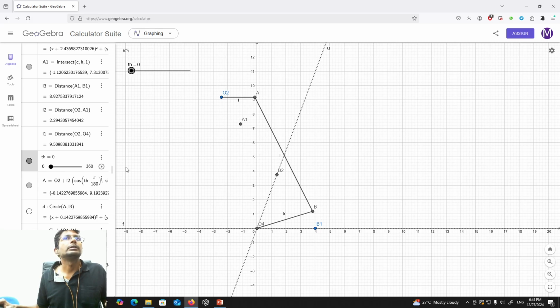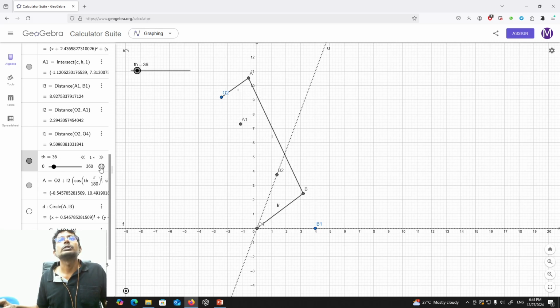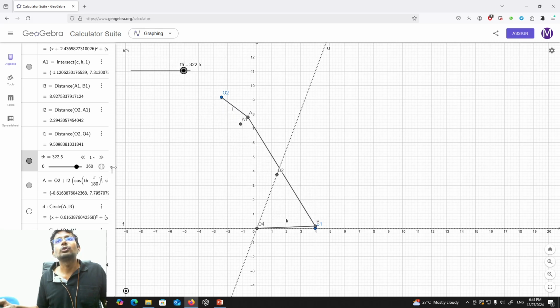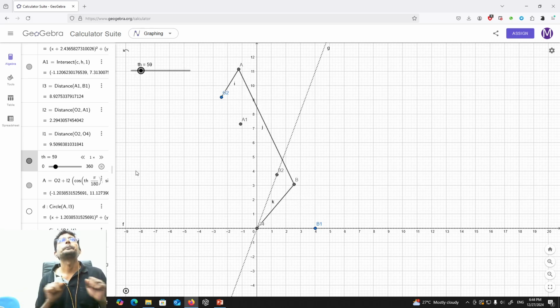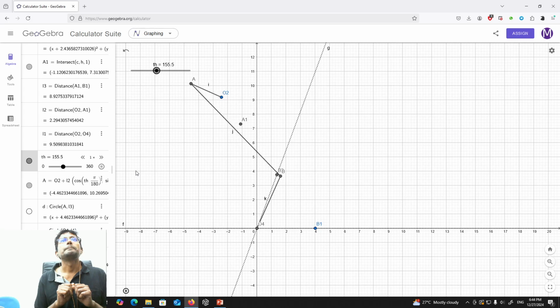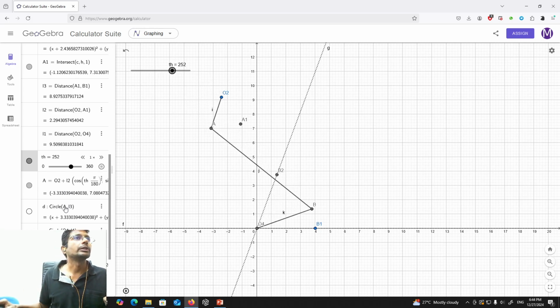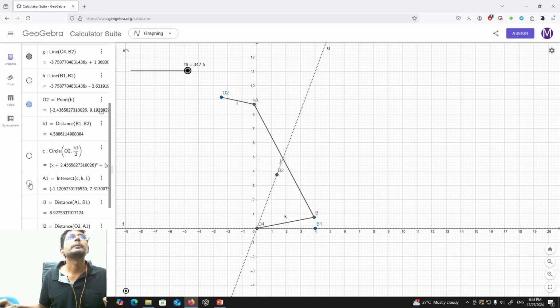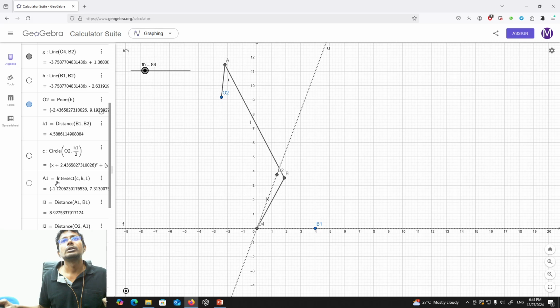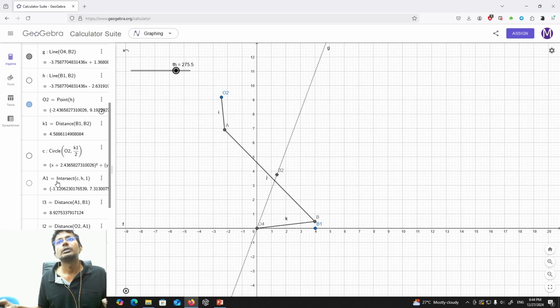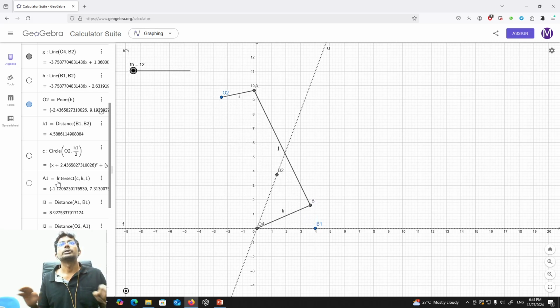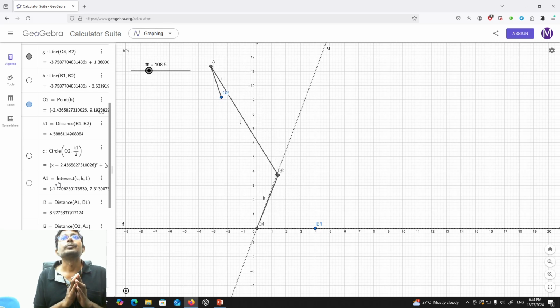Right, and if I run, it's going between two extreme positions, right? Yeah, even I can hide this A1. What else I can hide? Right. Okay, so that's a very simple kinematic synthesis.